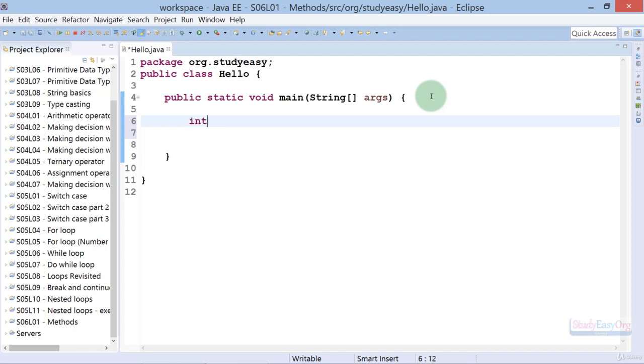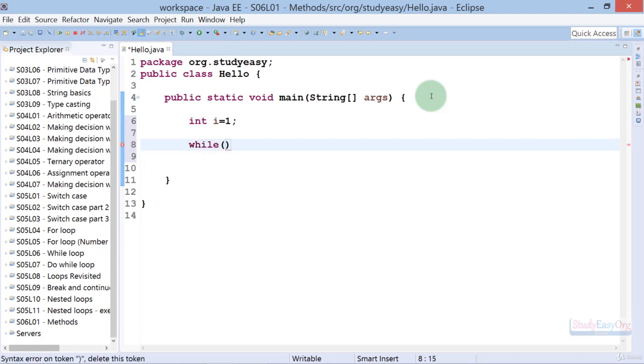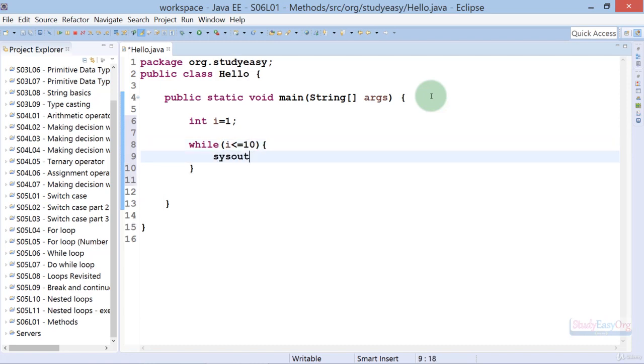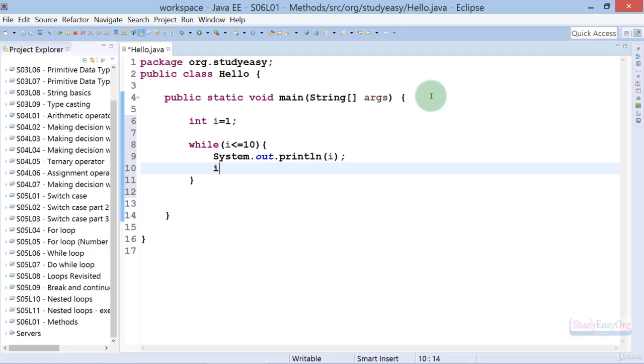Now there is no specific requirement that says which exact loop we need to use, but in order to change things a little, let's make use of a while loop. The loop will start from 1 and it will end at 10 maybe, and let's output the value of i real quick. Alright, and finally we will also increase the value of i per iteration.